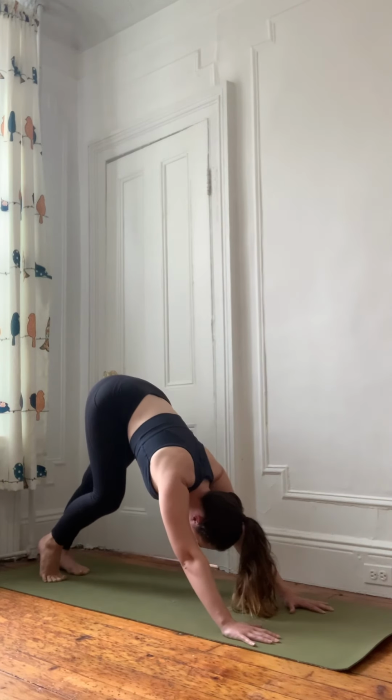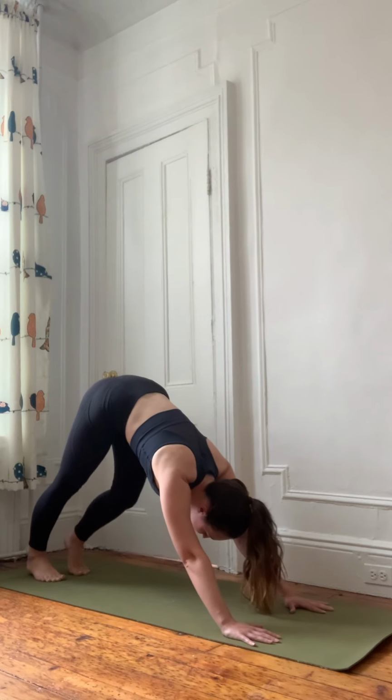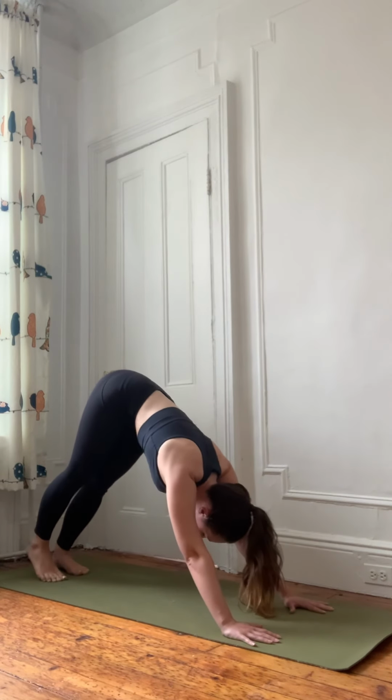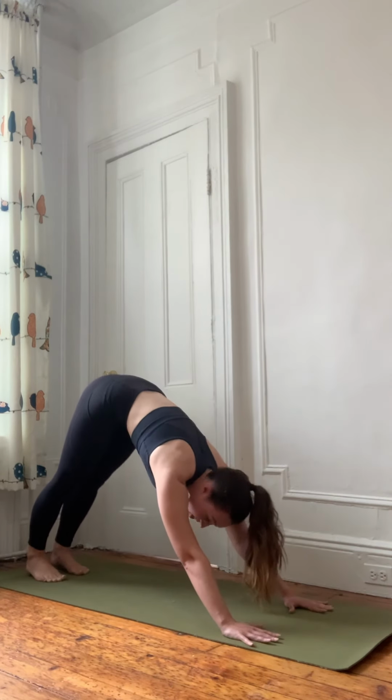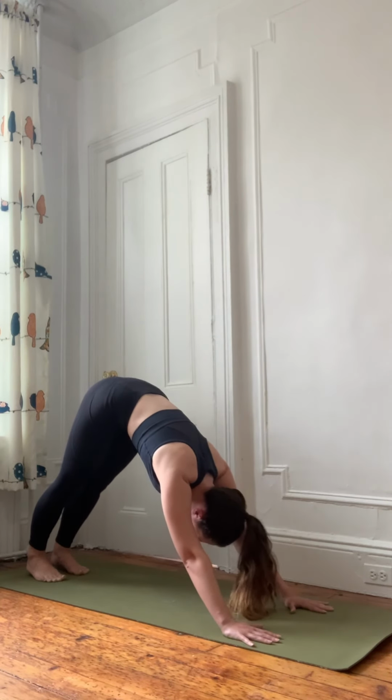So taking a few moments to settle into this downward facing dog. And a lot of times this pose is seen as a resting pose, where it's actually really active. Your hips are lifted up towards the ceiling. Your gaze is back towards your toes. Your feet are pressing strongly. Those heels are pressing down towards the mat.